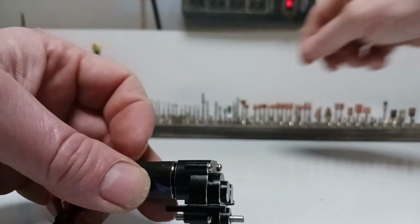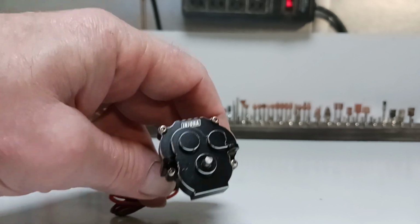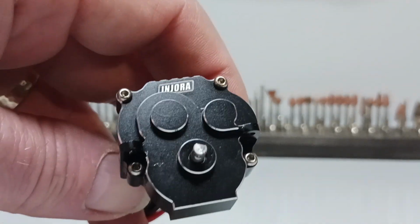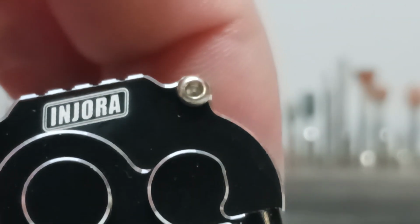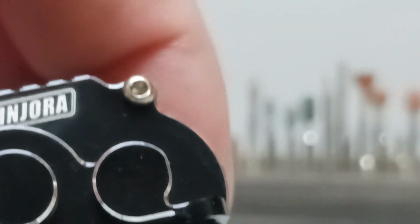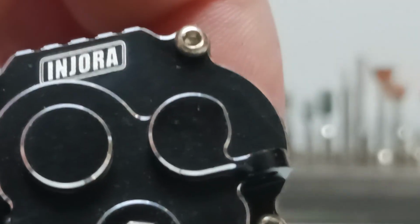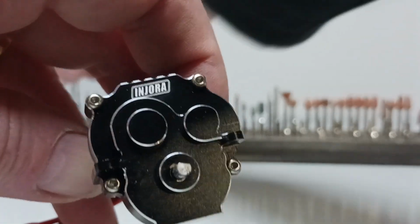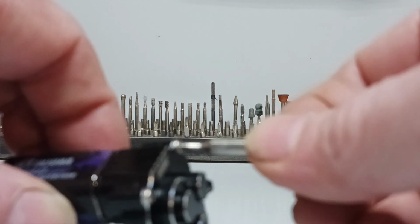So let's try and find a bit that will work. And to me, visually, it looks like an Allen. I don't know. Let's zoom in on this. Maybe I'm wrong. Is that an Allen? I still can't tell, because the camera's kind of way down out of my view. It looks like an Allen, but let me see if I can find one. I got a big selection of bits way back there, right? A whole bunch of them. Surely something's got to work.